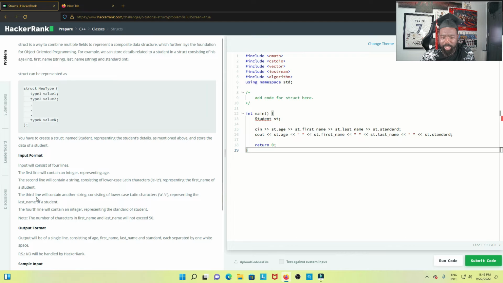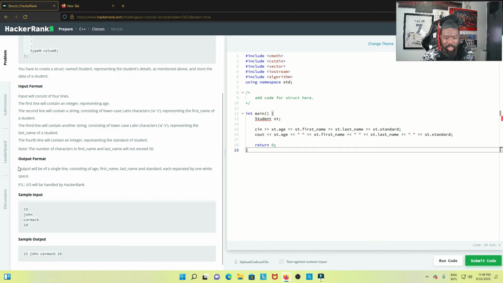The third line is a lowercase string representing the last name. The fourth line is an integer representing the standard. What is the standard? We need to know that. The number of characters in the first and last name cannot exceed 50. Output will be a single line consisting of age, first name, last name, and standard, each separated by one white space.